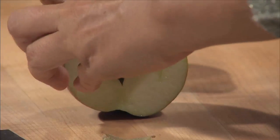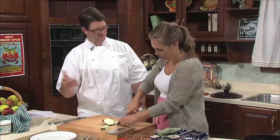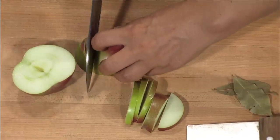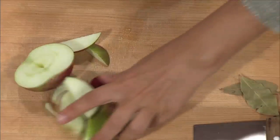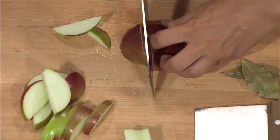Exactly. So you've got beautiful apples from where? These are from Chapin Orchards in Essex Junction. And it's a pick your own? It's a pick your own, and they have a beautiful store too. It's fun. They make cider, and I don't think they have donuts, but it's worth going. So we'll just cut this. I'm not peeling the apple. This is just simple Sunday supper. This is good rustic American food. This is just fun.